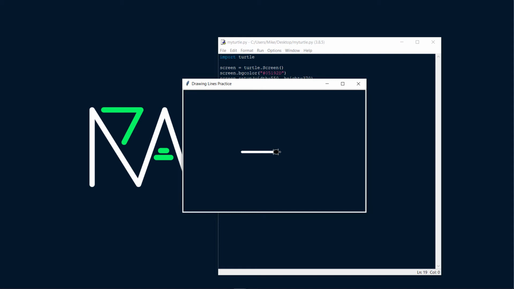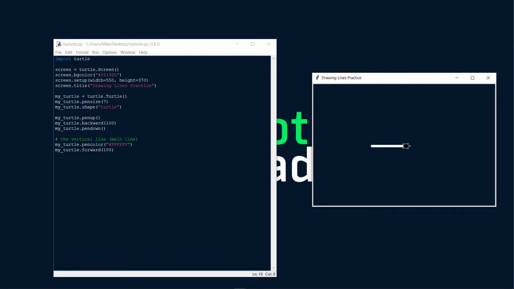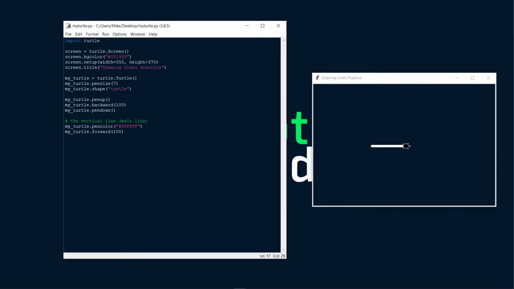All right, so to do that, we have to define the angle. Okay, we have to define the angle, and then we're going to say my turtle dot left, and then I'm going to say 90 degree.